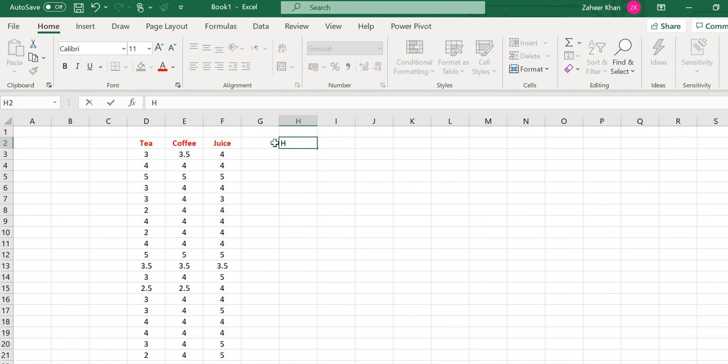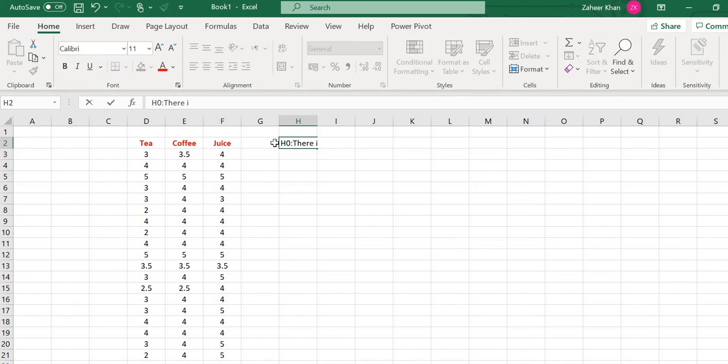What is the hypothesis? H naught basically assumes that there is no significant difference between the means, which means that mu1 is equal to mu2 is equal to mu3. That means the mean of tea consumers, coffee consumers and juice consumers is equal.